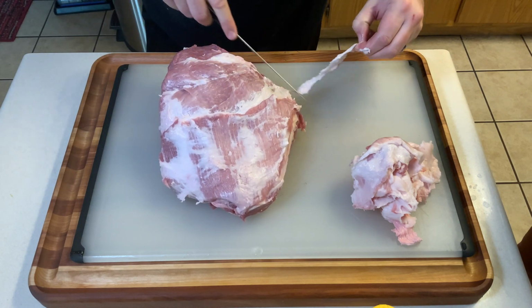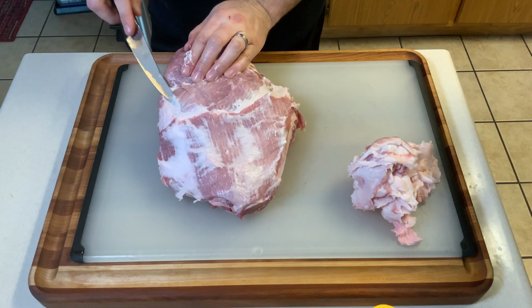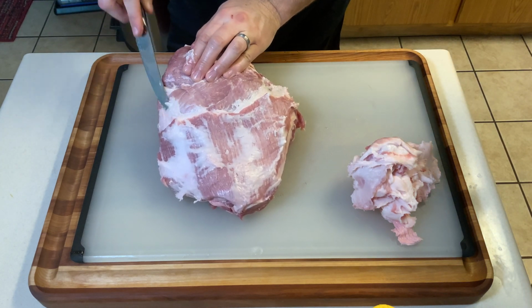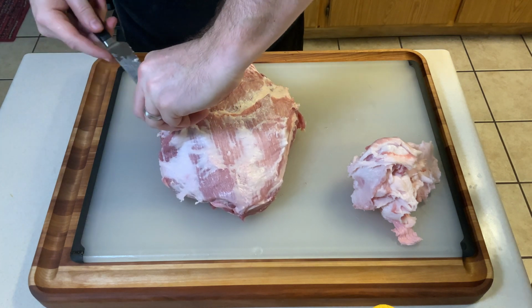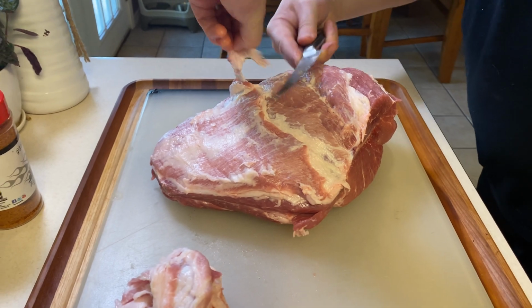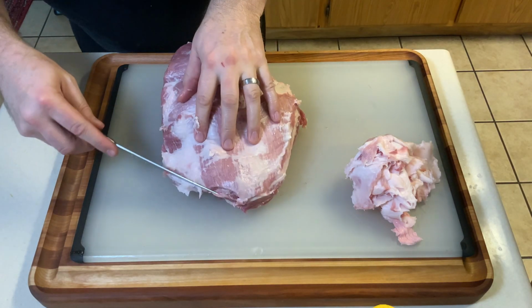And this isn't even necessary, to be honest. I'm doing this while the grill is coming up to temperature, and I really don't feel like pulling a whole bunch of junk out later when this is done. So I'm getting it ahead of time. This fat's all good. This will all render down.